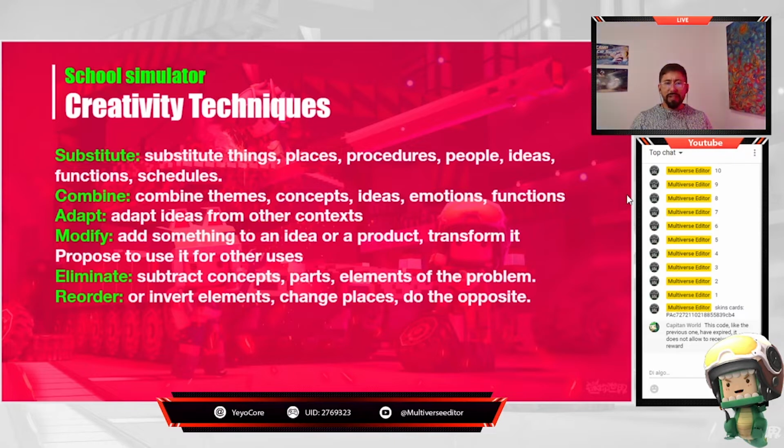So as an example, modify. We already modified and adapted. Now we are going to eliminate some things. In most games, the machines have weapons and smarter intelligence. So we are going to remove, as an example, the weapons. Those machines are not able to hurt the players, but they will be able to use other things to make things harder for the players. For example, they cannot use weapons, but they can use viruses that can affect the players.